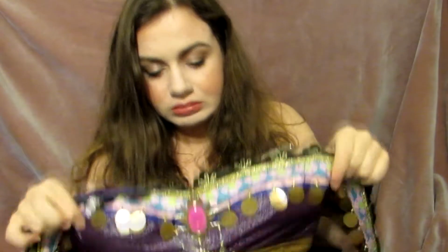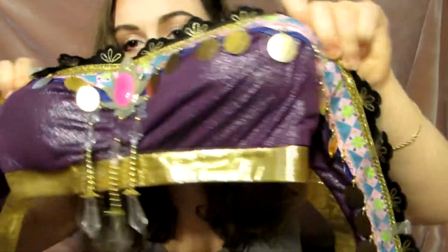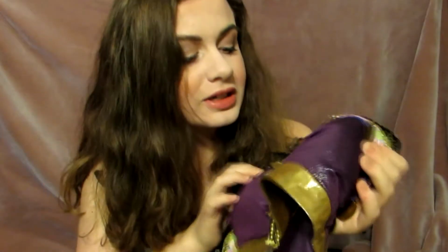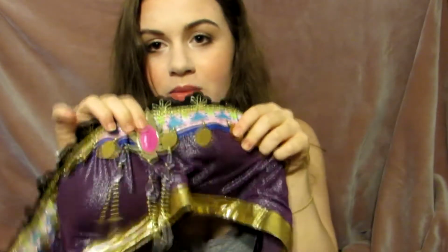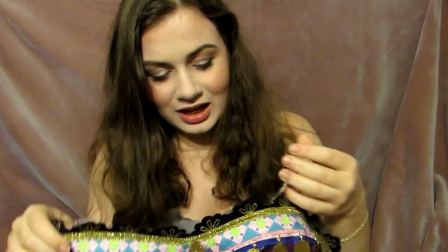Ooh. And as you can see, it is super detailed, which I really like. I love all the different embellishments. I love this middle piece here. I think it's stunning, and I love all the jewels, and it's just so pretty and sparkly, and I'm obsessed with it. The one weird thing, just like Cyber, is that this has weird boob cups in it.